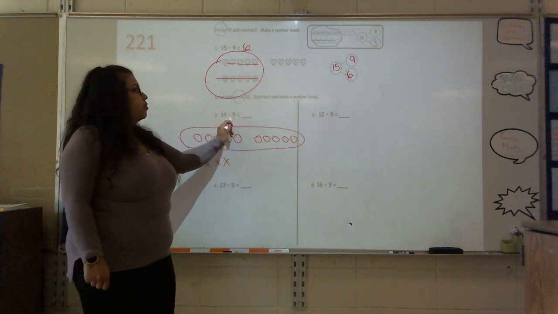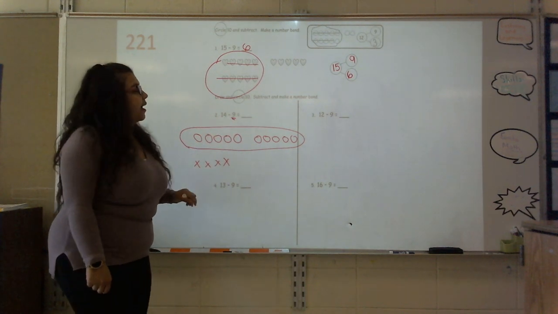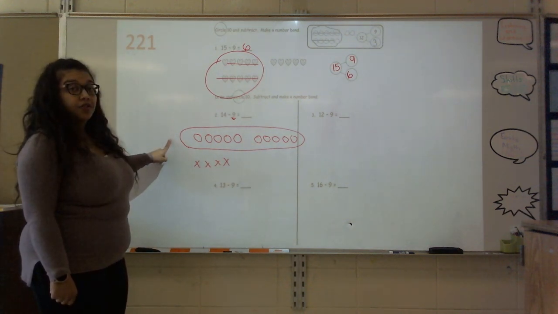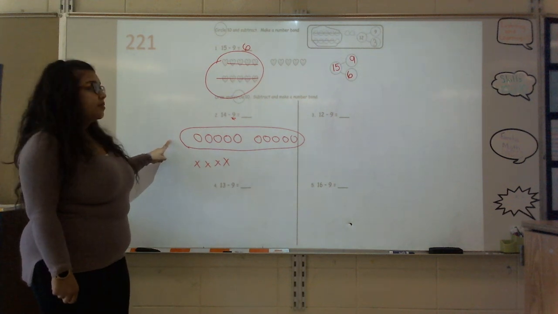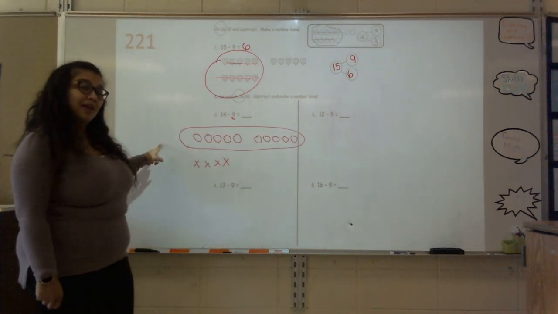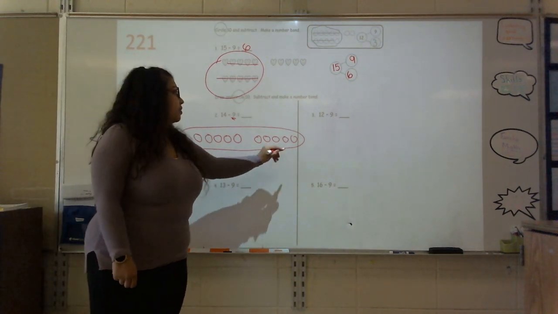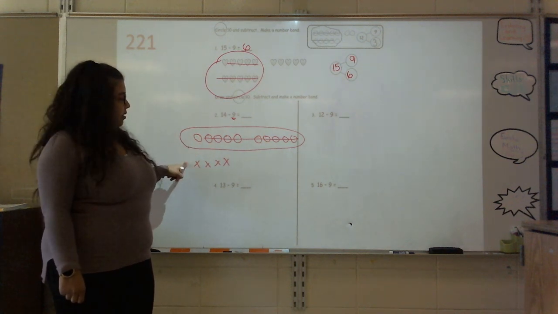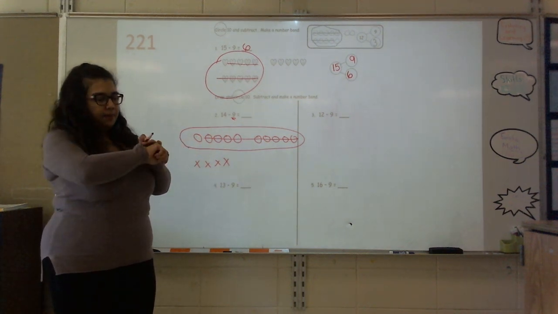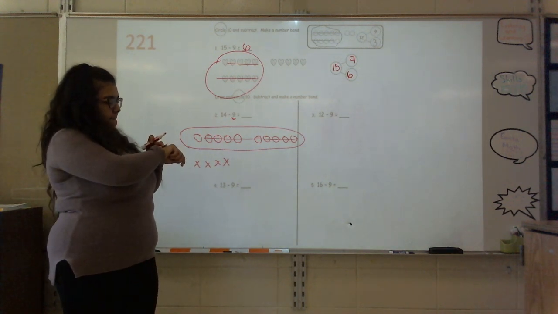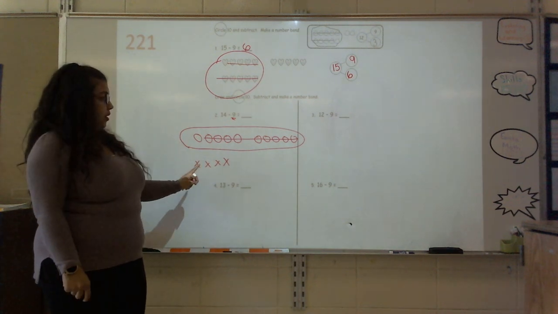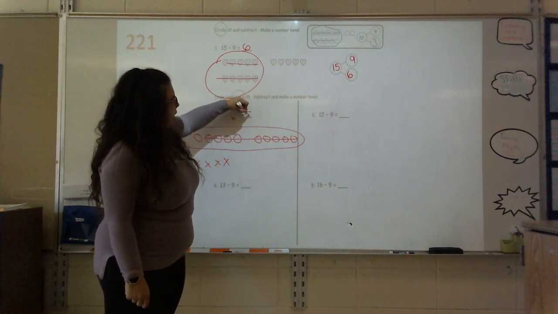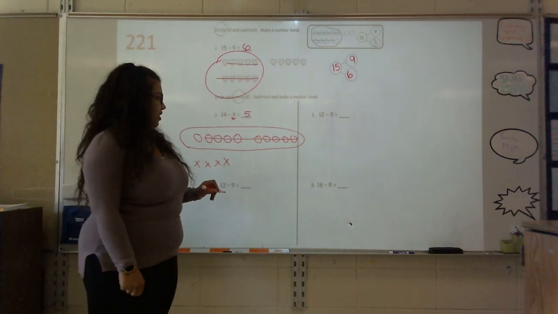Subtract and make a number bond. We're subtracting what? 9. Are there enough x's to take 9 of them away? And because there's a big old circle around it, that means this must be a group of 10. So that means I can go whoop and leave 1. How many are left not crossed out? How many pieces are left there? 1, 2, 3, 4, 5. 14 minus 9 is equal to 5.